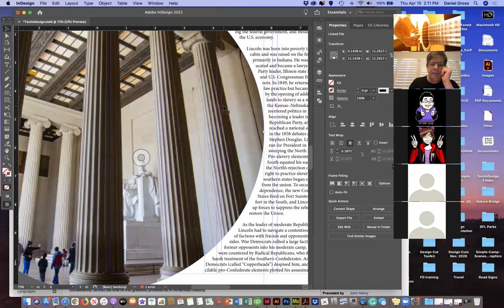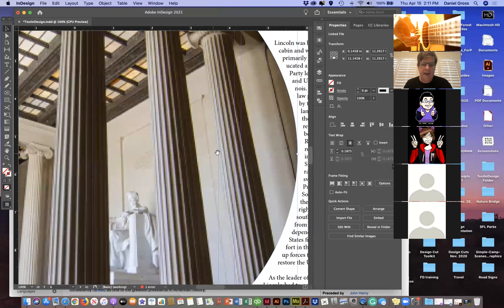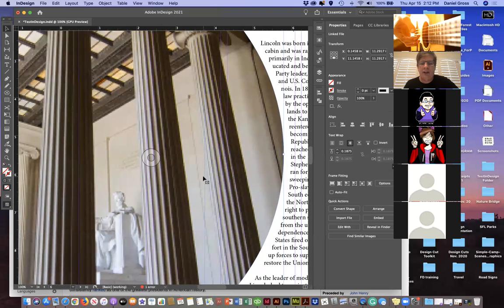If I do Typical, and again, this will probably be the default on your computers when you open it, it looks pixelated, right? You can see all the points in there. Look how jaggedy that looks. And you're going to go, oh my God, my picture sucks. I did a really bad job in Photoshop. I didn't learn anything. What am I going to do?